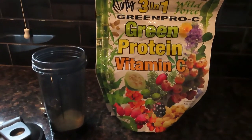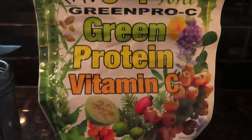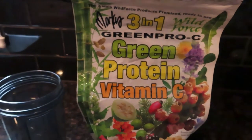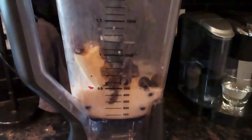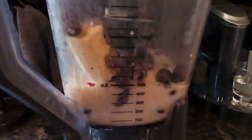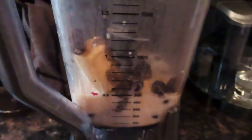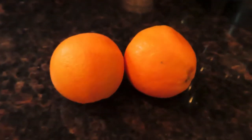It is plant-based and here it is. I broke my meal into three sections. Starting at 5 p.m., I had a serving of Marcus Roskran's Green Pro C-Mix, just put that in some water — lots of nutrients in there. And then just after that, I had a smoothie: a banana, a cup of frozen blueberries, chia seeds, and almond milk. I blended that up and had the smoothie with two oranges. So that was all the first part of my meal.